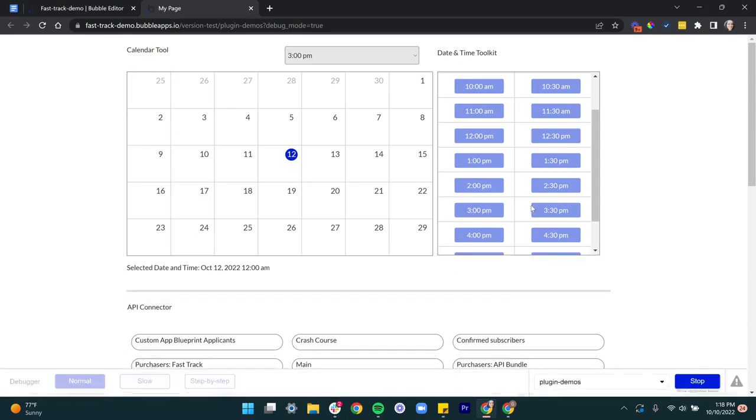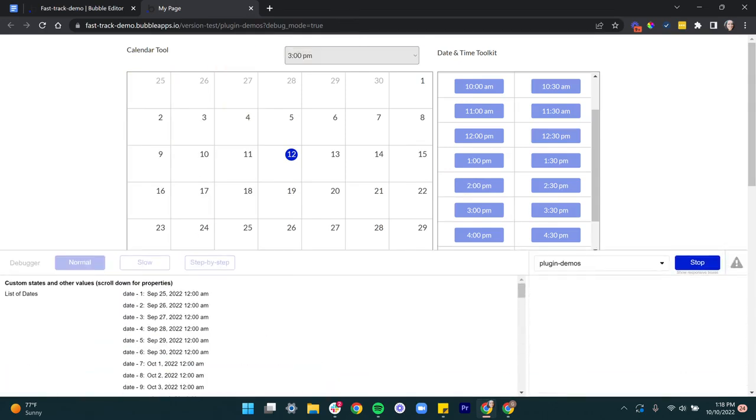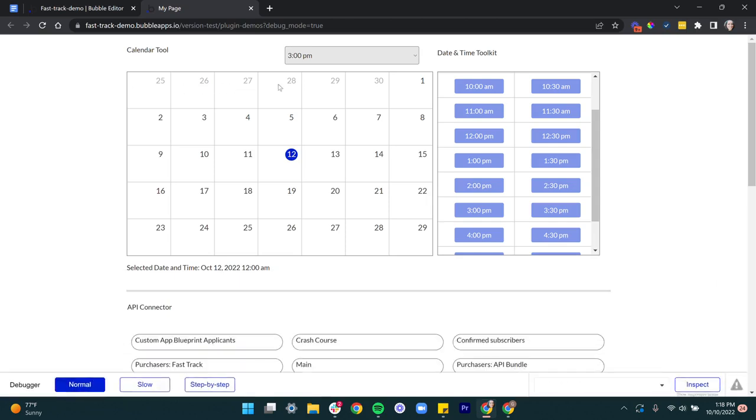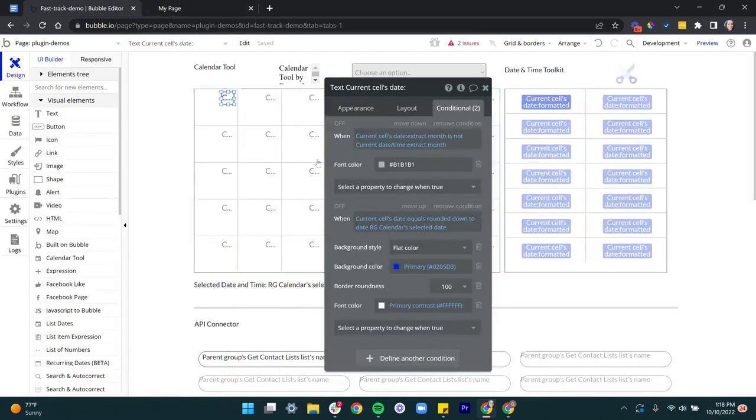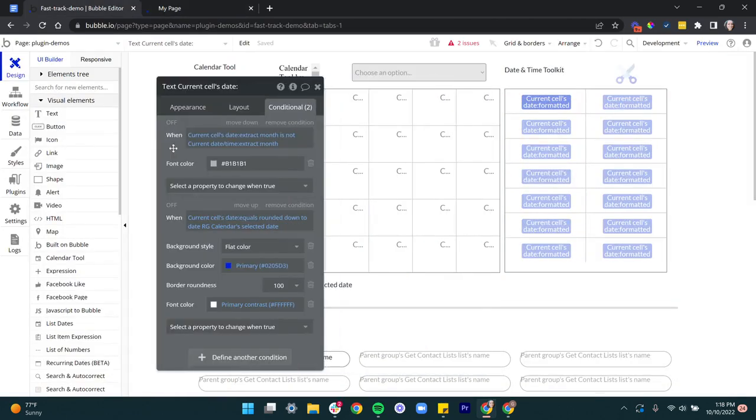Let's actually just look at it from this perspective, from the calendar tool. These first few are all in September, right? They do not match the current month that we're in. And so those conditions will pass just on those first several dates to make them faded out in color, right? So there's the beginnings, the baseline there for creating your custom calendar.